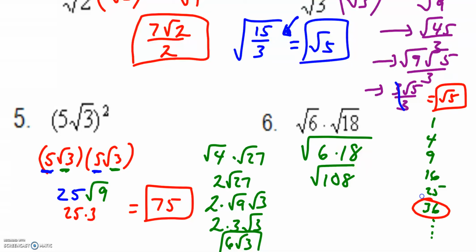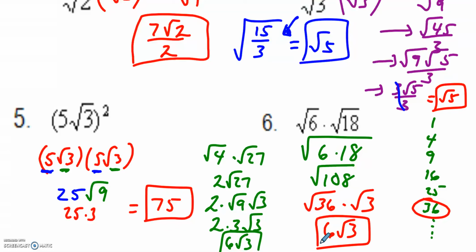But if you notice that 108 does end up being the multiplication fact of 36 times 3, we could split this into root 36 times root 3, and my answer more quickly is 6 root 3. So the reason I wanted to do this once was to show you that on a test, if you do split it like this first and you do notice you need to keep going, you will get to the right answer eventually. But it is good to try to find the biggest perfect square possible.